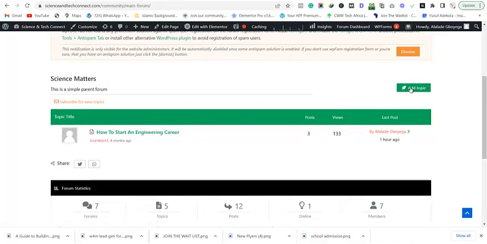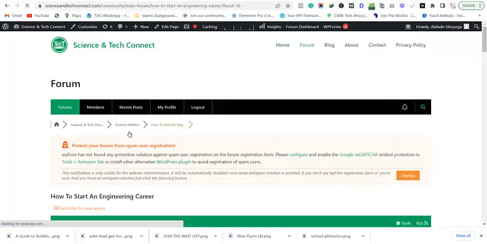We will not be adding a topic now, because if you click on add topic, it will tell us to add the title of the topic, then the content of the article or post that we want to add. So now we click on this one that we have already created. So we edit it.